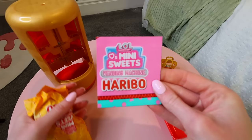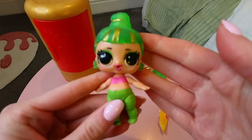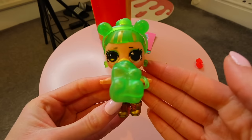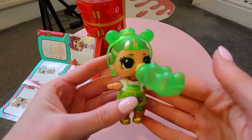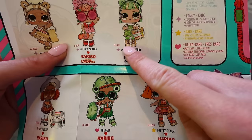We have our checklist. Time to see which doll we found. Let me dress her and then we can check. She's actually adorable — look at the detail. She even has tiny little gold bear earrings. The only thing I don't know is what this piece is — like, is it a stand? Is it a bow? If anyone knows if it goes anywhere, please let me know. We found Miss Strawberry — but there's nothing strawberry about it. She's green and covered in bears. Miss Strawberry is a glitter symbol — yes! We found Fancy Chic, not a common.